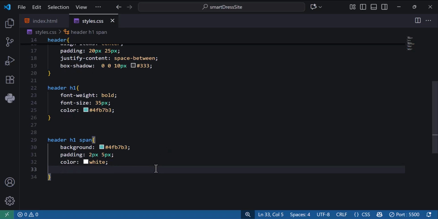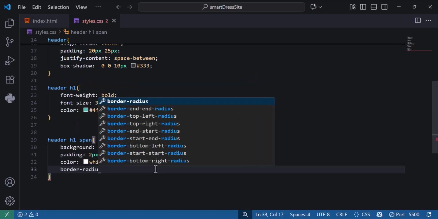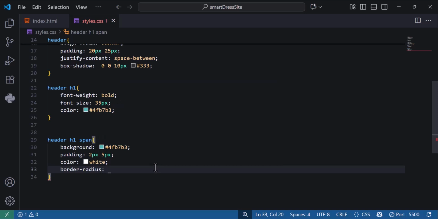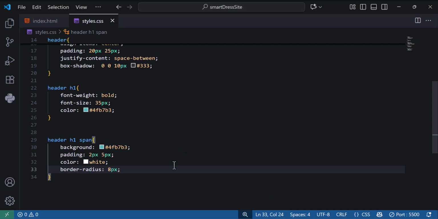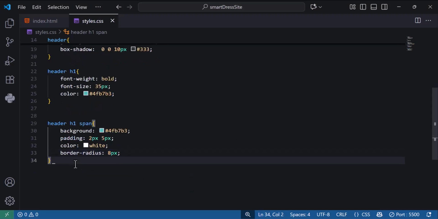And I want to reduce the sharpness of the border, so I will say border-radius, I'm going to say 8 pixels, like that. And if we look at it again, now the corners aren't as sharp as they used to be, 8 pixels right now. And I think that's it for the span.